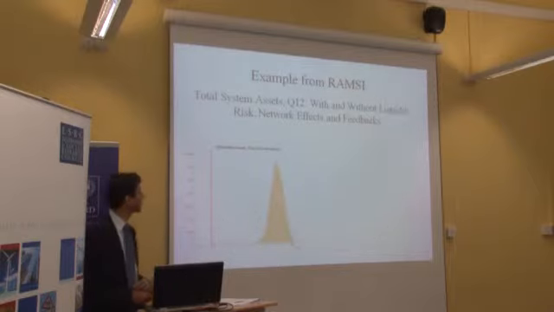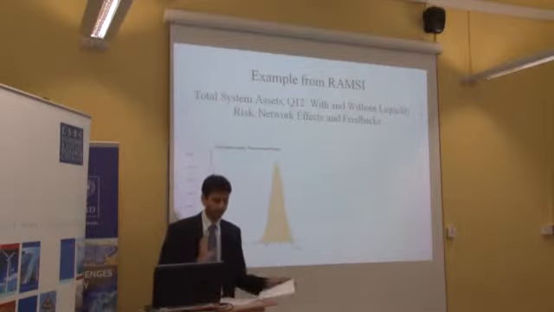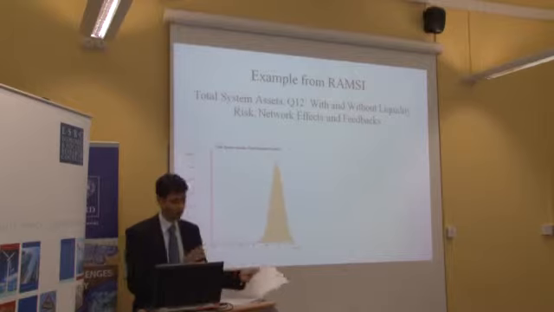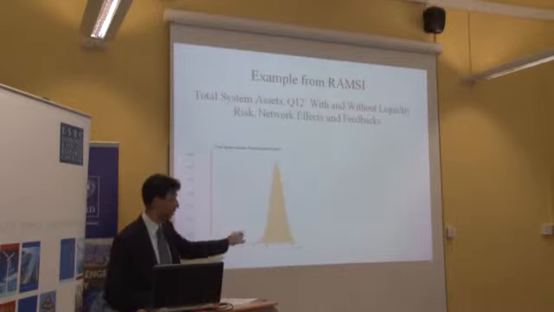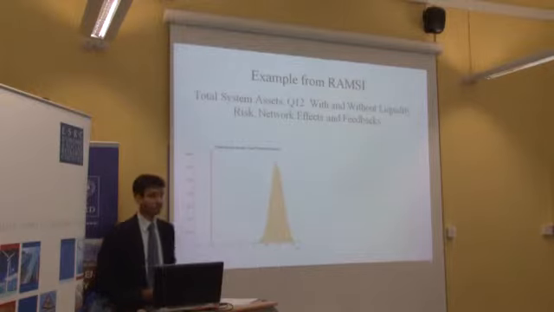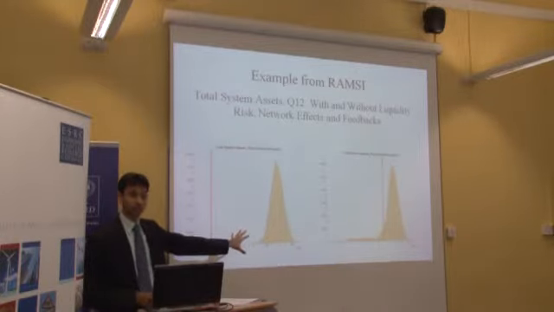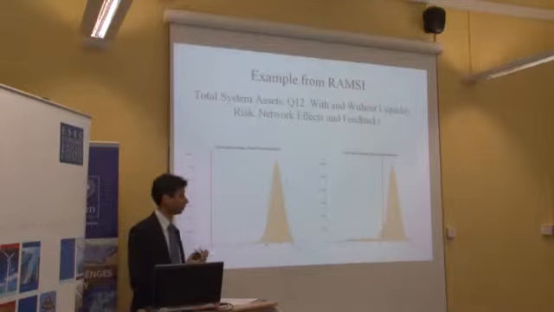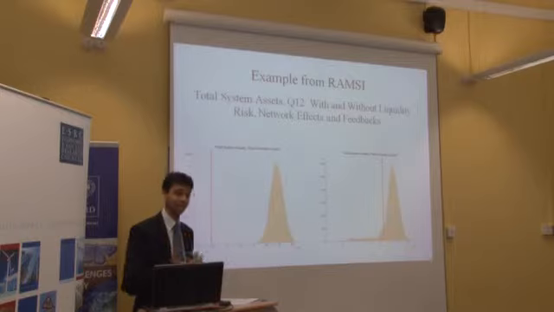To see the difference that it makes, this left-hand chart shows you a distribution. This is just a stylized simulation, a 3-year projection from, say, I think it was end 2007 forwards. The left-hand chart shows you the projection without any of those feedbacks. There are actually a few small bank defaults in this table. Now I add the feedbacks on, and I suddenly get a lot more amplification and a lot more perhaps of what you think might happen in a crisis. So again, this is trying to illustrate that you can try to think about building these feedbacks into quantitative models.